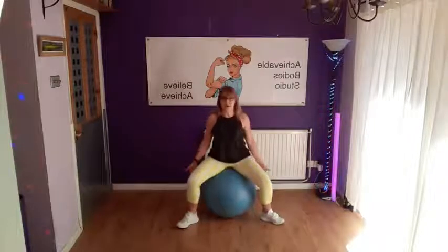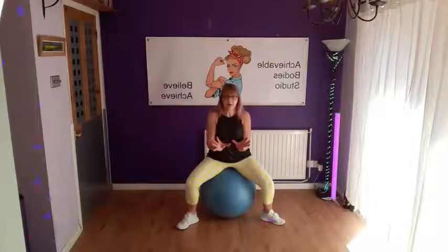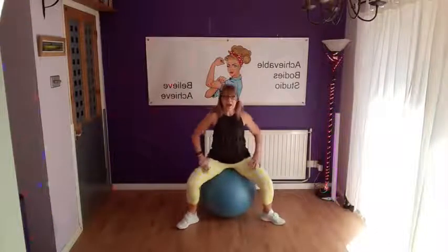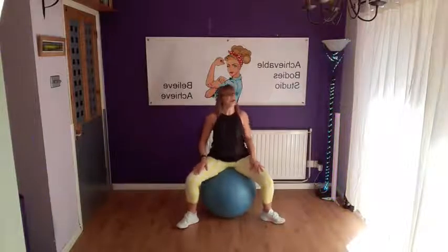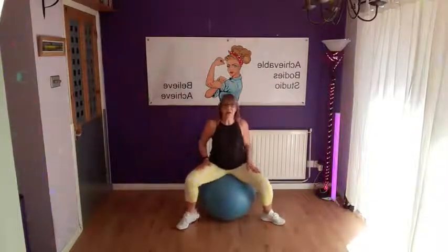Now, I'm driving through my heels so I can feel my calves and thighs, but I'm also clenching the bum and pulling up here. This exercise works your core as well as your legs. It's a beautiful way of getting your squats in. One heel up.